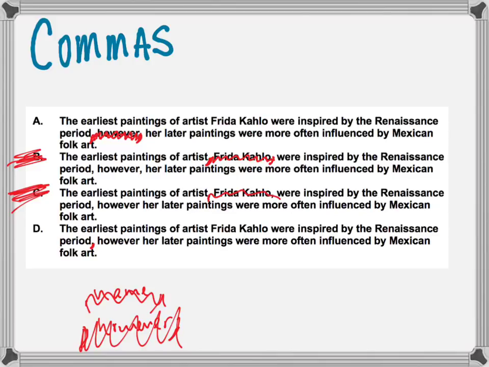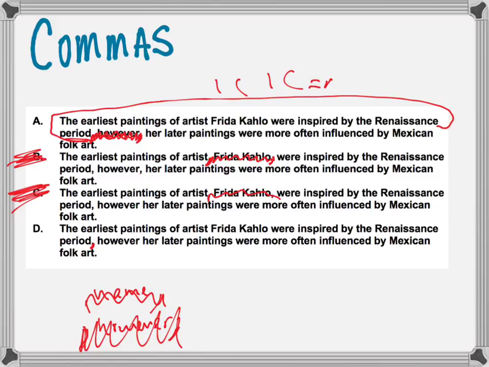I can cross off this however here because up to here, I would have an independent clause: the earliest paintings of artist Frida Kahlo were inspired by the Renaissance period. And then I would have no punctuation and just her later paintings were more often influenced by Mexican folk art. I would have independent clause with no punctuation in between them. This would be a run-on.